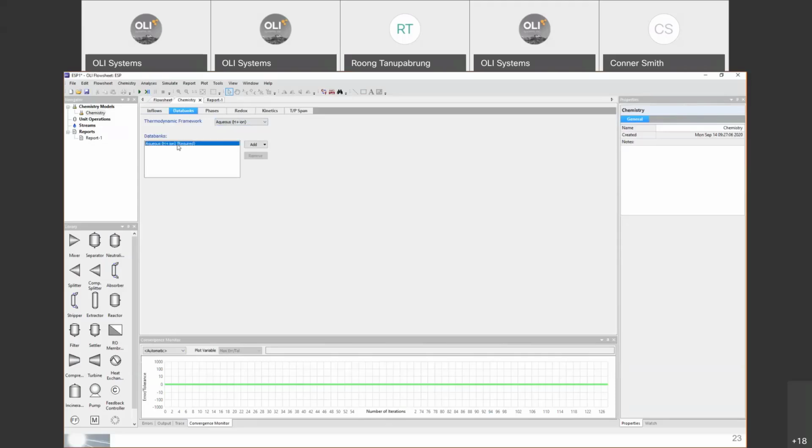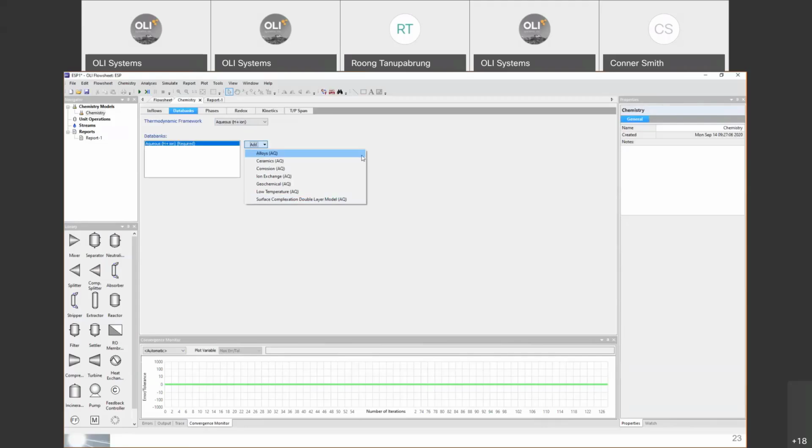So this is good. There is another option, and it's to add special data banks. How do you add special data banks? You just simply click on this Add button, and these special data banks come with the AQ framework, but they are not turned on by default.